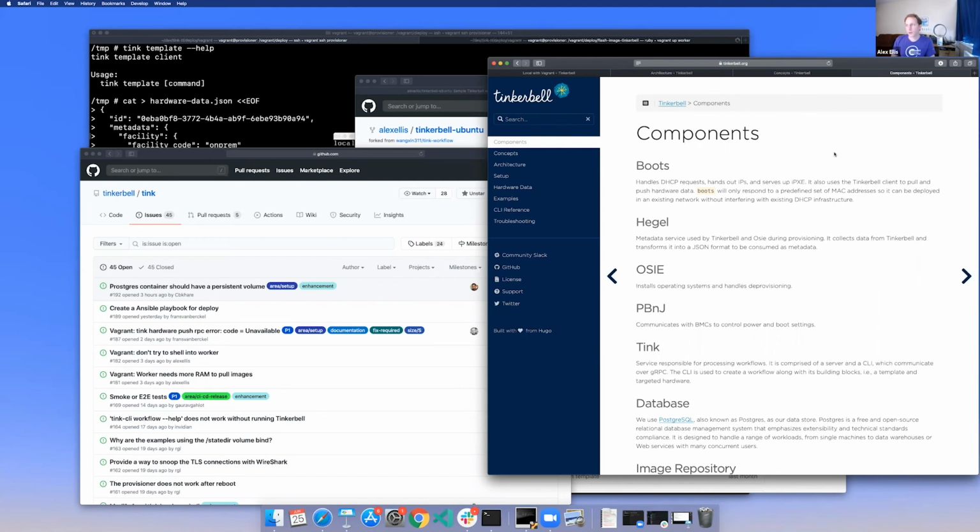One of the questions that I had recently from the community is, who's the target user here? Should Tinkerbell as it is today be considered for developers? Is it considered sort of pre-release? Is it for people to just go and put into production? Where are we today? Where are we going to be in 6 months?